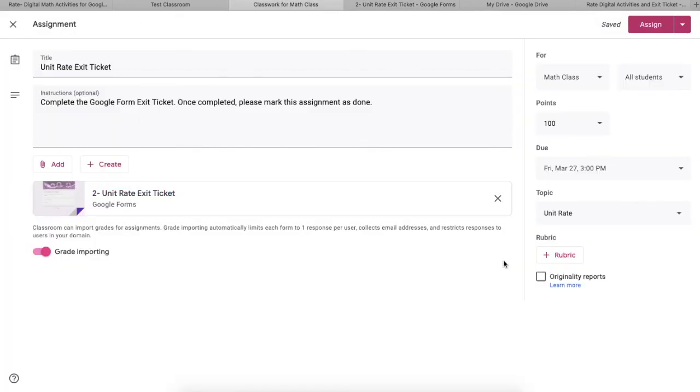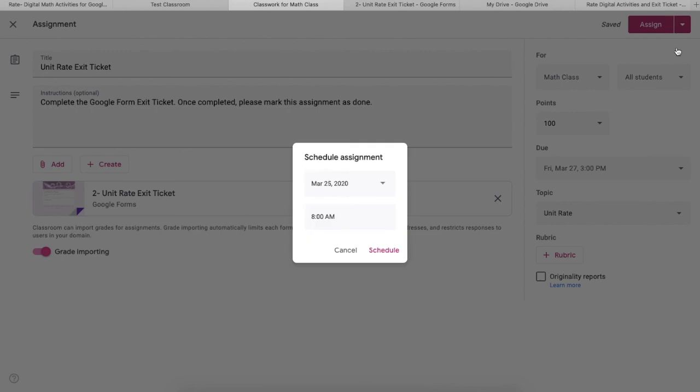Another thing that I like to do with this is I like to schedule it so it's not there right away. When it's the actual just work, I don't mind that it's sitting there all day ready to go. But for my quizzes, I don't want them taking it before they do the assignment. So I schedule my exit tickets for the last 15 minutes of class.